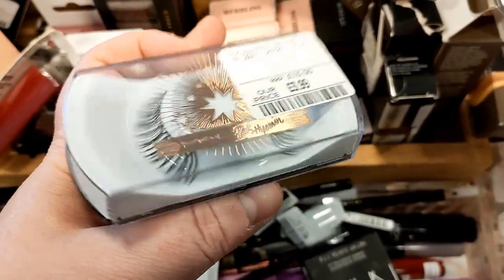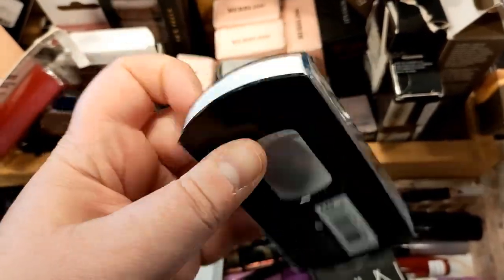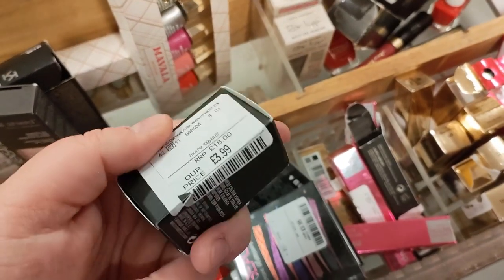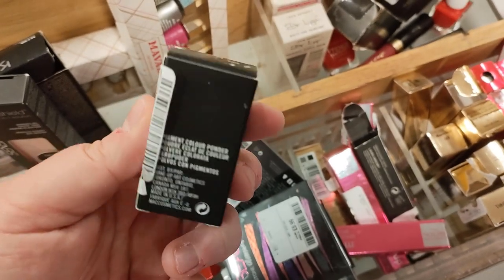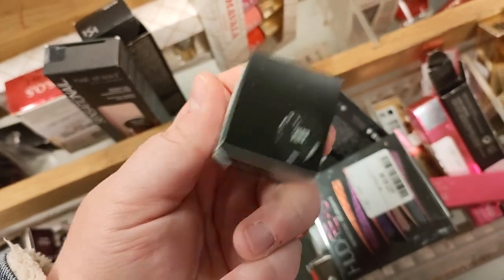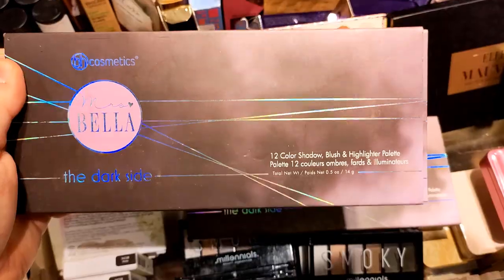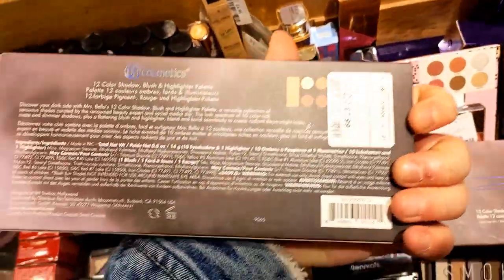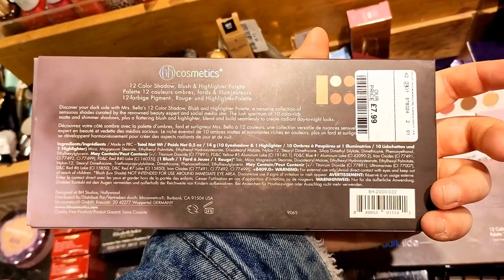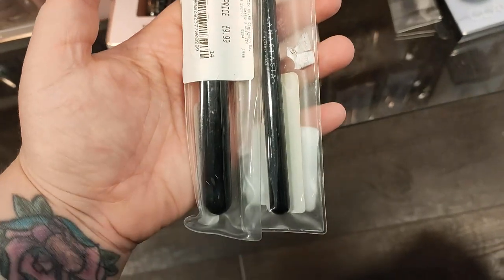In the Kingston Park store I found some MAC lashes — should have been £15, only £3.99. I don't really see MAC that often anymore in TK Maxx. I also saw this rose pigment, should have been £18 and only £3.99 — I picked that up and took it home because I couldn't pass up a pigment that cheap. Then I saw this cute BH Cosmetics palette with a bit of everything — face, eyes. But why did they put the price stickers over the colours?